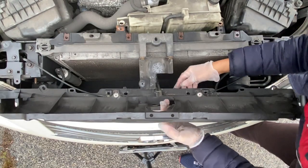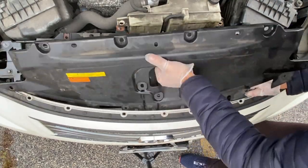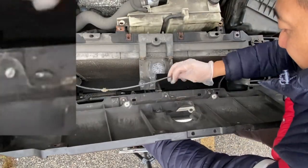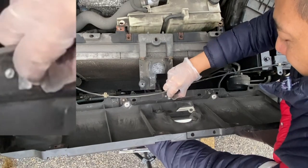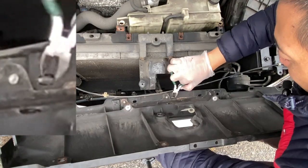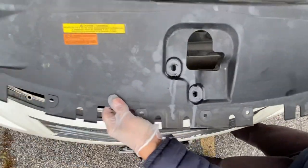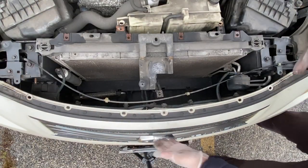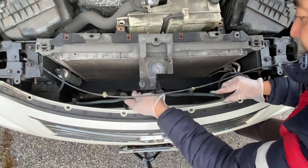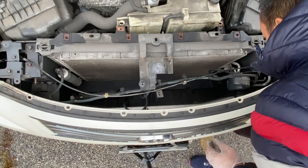Make sure there are no more retainer clips clipped on the plastic cover. Oh, there's one more. Sorry. So pinch and push. So let me use this so you can see it. Pinch and push. And it's out. Now we can see the back of the grills. Move the cables aside so we can look for the bolts or nuts on the grills.